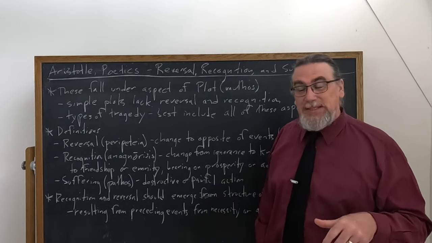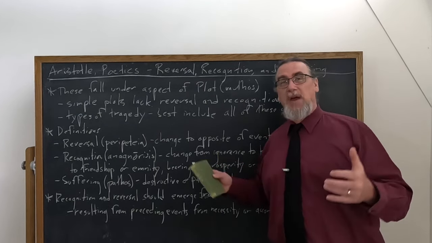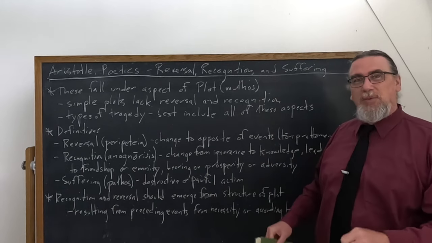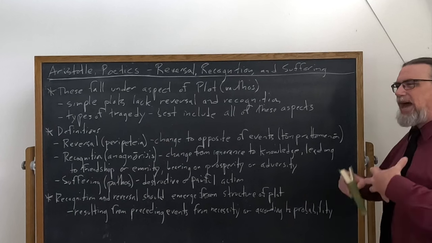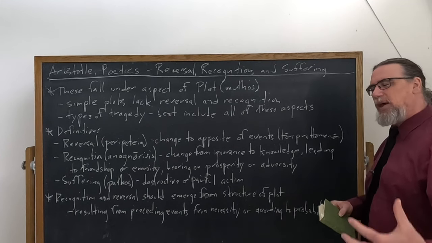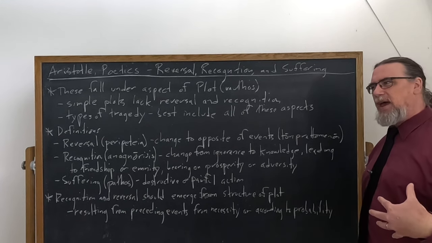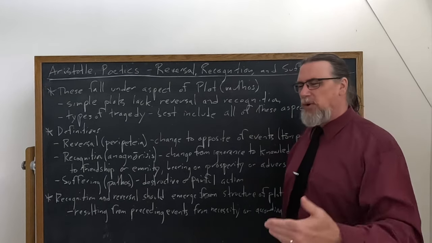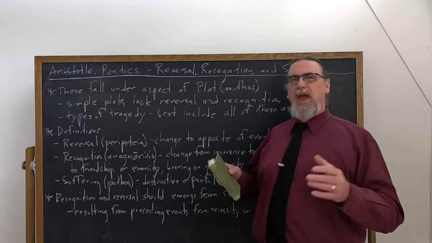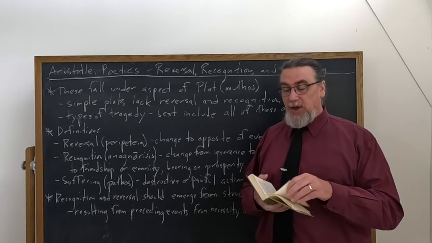As Agathon puts it. And here he says something really quite interesting. They're probable because it's probable many things should infringe or go against probability. So the probable is not just like a big list of the things that we consider probable with a bunch of percentages. Sometimes weird events are going to happen. That's part of the realm of probability, but it's got to make sense.